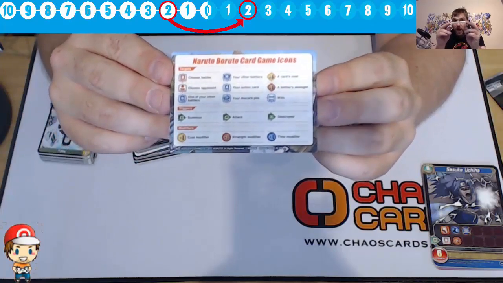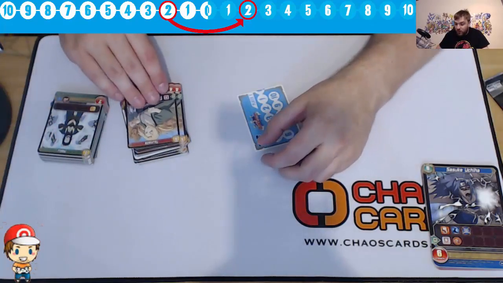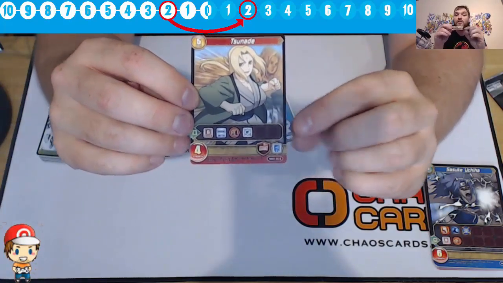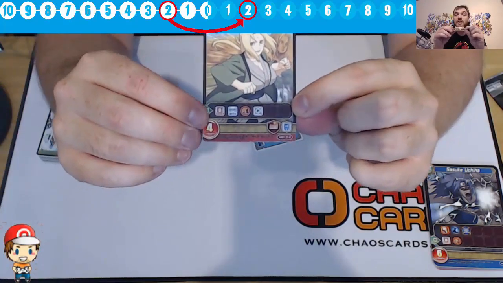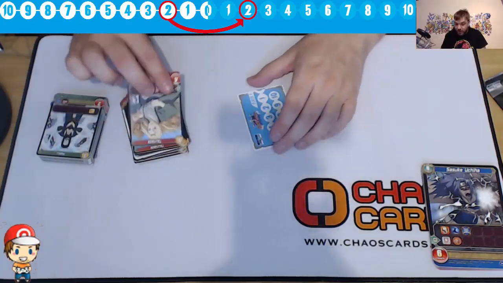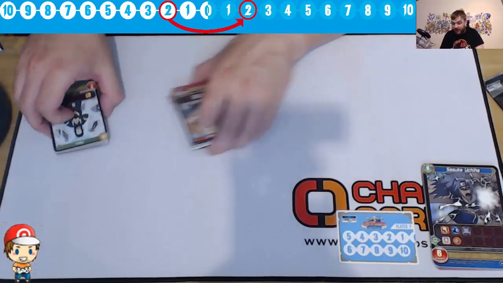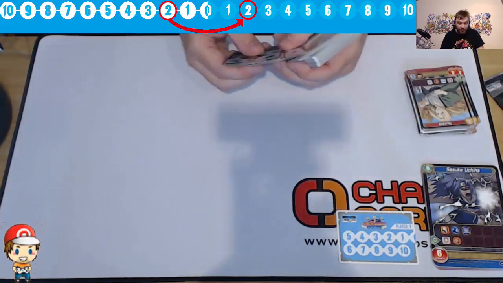The other cool thing about this game is that it's language free, which means there's no reading to be done. All of the card effects are actually shown by symbols on the bottom of the card. So no matter what language you're playing in, you're fine. I like that. That's going to be a really handy resource, especially for newer players.